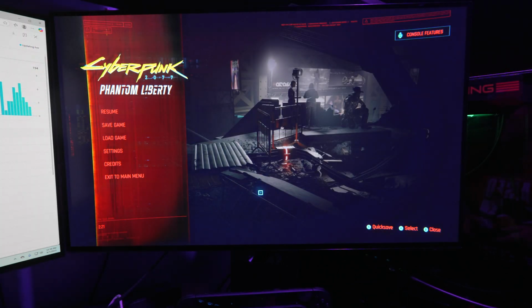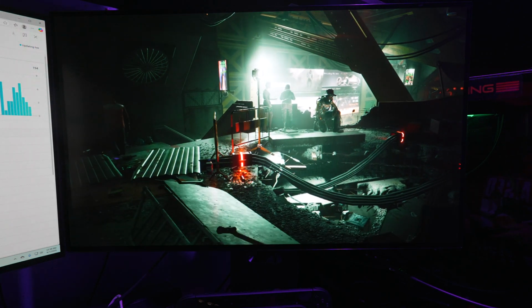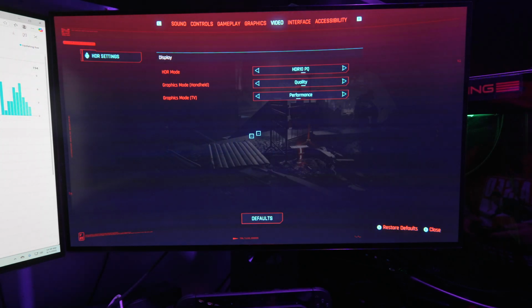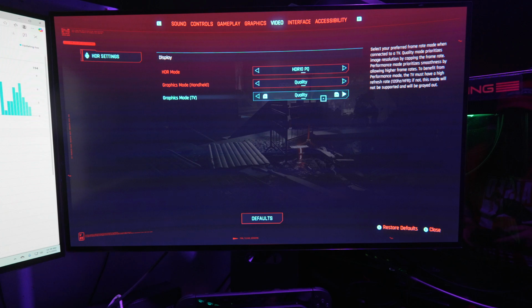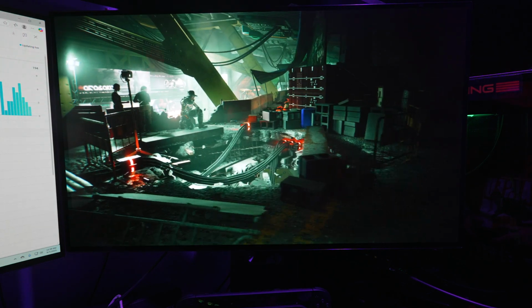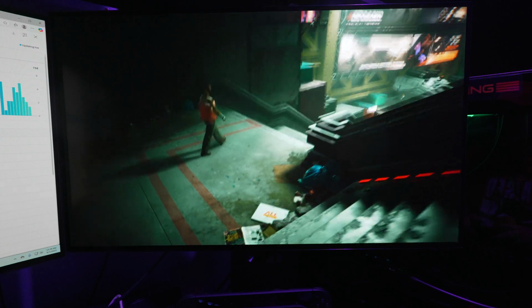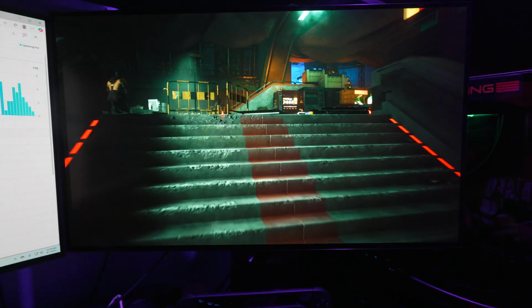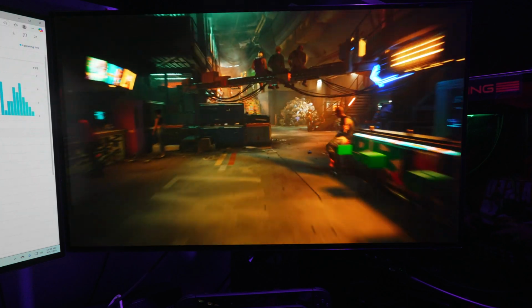Performance mode is the one we were in. If we go back to quality, quality is definitely a 30 frames per second experience, but we can try that because it's fine. We can legit play that. You get even more texture quality and stuff, and it just looks incredible. Let's go back in there. There was some really cool stuff to look at in here.